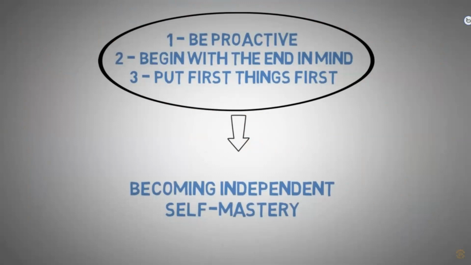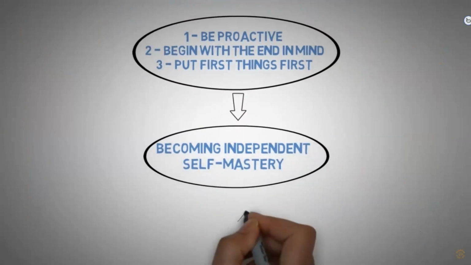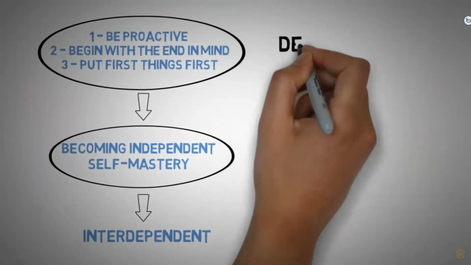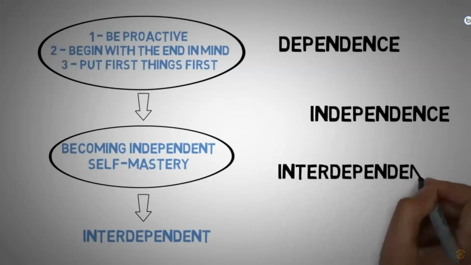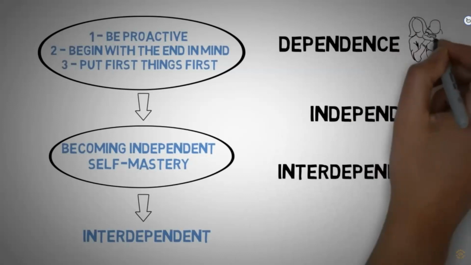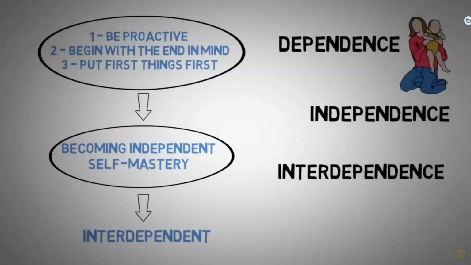They're about self-mastery. They help you become more effective as an individual by developing inner strength, character, purpose, and values. The next 3 habits, which I'll cover in the next video, move you from being independent to being interdependent. Interdependence is the highest level of what Stephen Covey calls the maturity continuum. The maturity continuum consists of 3 levels: dependence, independence, and interdependence. Dependence is like the relationship between a child and a mother, or even sometimes between a boss and an employee, if the employee lacks their own inner strength, values, and purpose. It's the attitude of you.